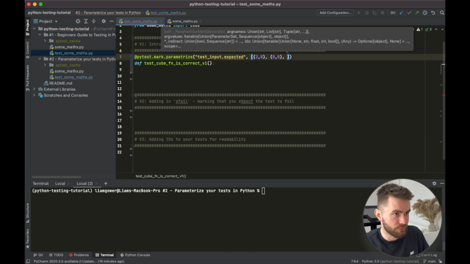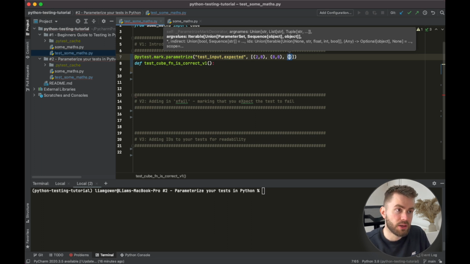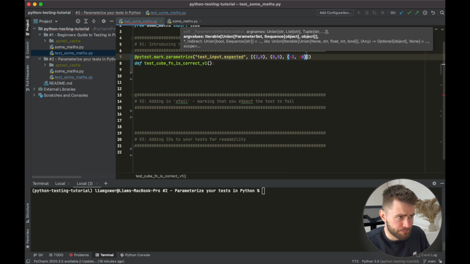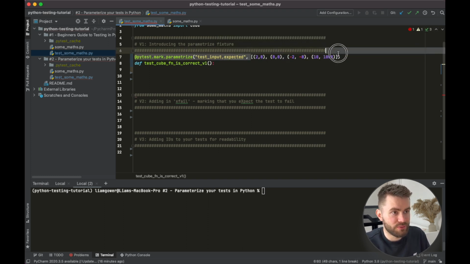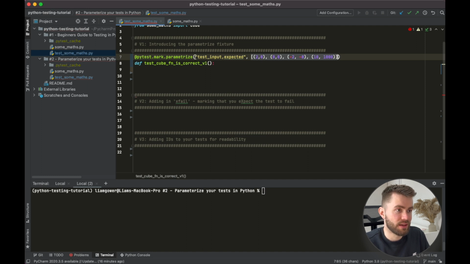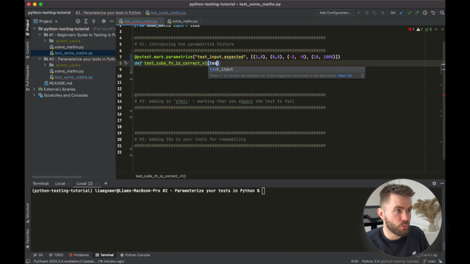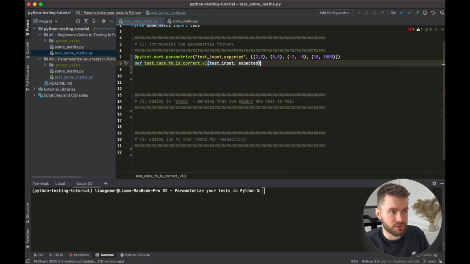So that's trying something different. We could try -2, and we should expect that to be -8. And we could also do 10, and that should be 1,000. So you see you've got 4 different test cases. Each time they get fed into these 2 parameters, which we then need to feed into the function.